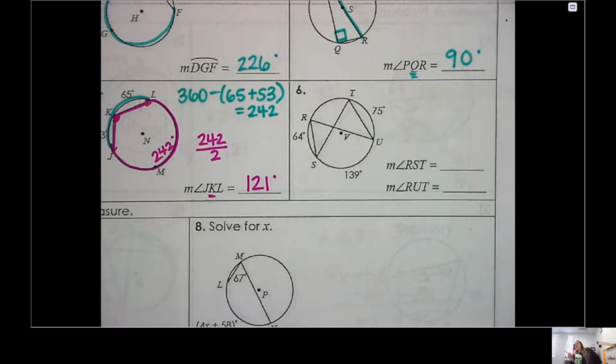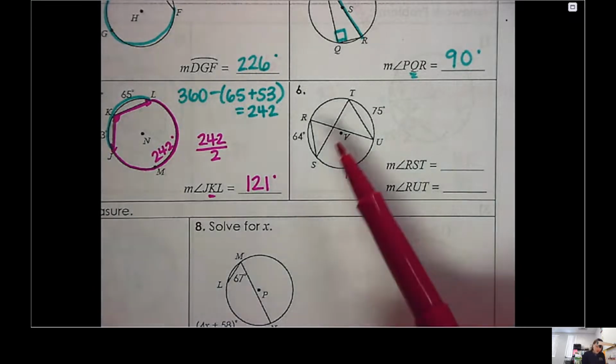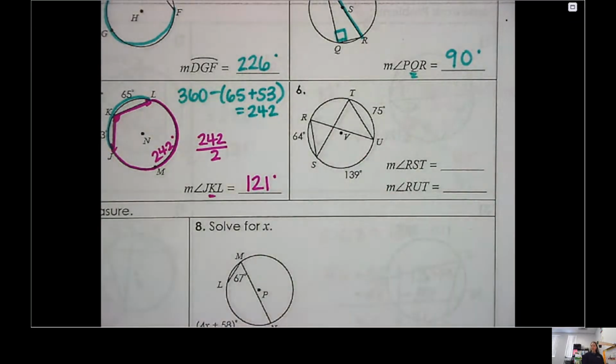Well, there's no diameter in this one. Why not? No, TDS is not a diameter. It has to go through the center to be a diameter. But I'm glad you said that. Hey, what do you think? Isn't that a vertical angle? Where? Oh, there are vertical angles right there, but it doesn't really help me.